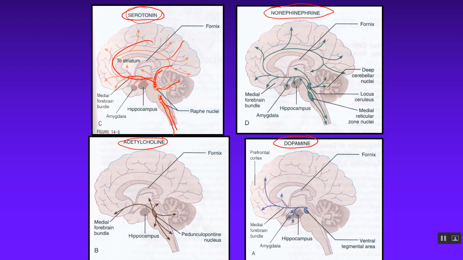And they basically squirt serotonin throughout lots of areas of the nervous system, or they squirt norepinephrine through lots of areas of the nervous system, or they squirt acetylcholine or dopamine to certain regions of the nervous system. And it's the balance of how much serotonin, norepinephrine, acetylcholine, dopamine you have in different regions of your nervous system at any given moment that is the background set point for your nervous system. Does that make sense? So when one of those gets off whack, that's when you have depression, or you have schizophrenia, or you have drug addiction.